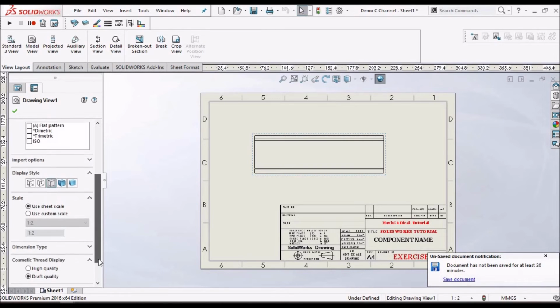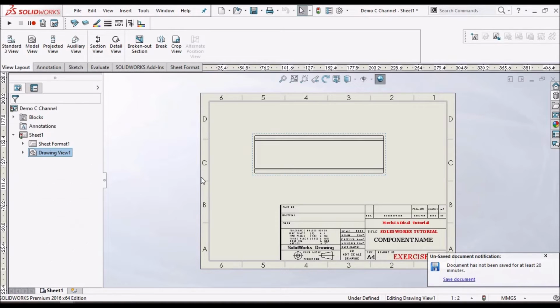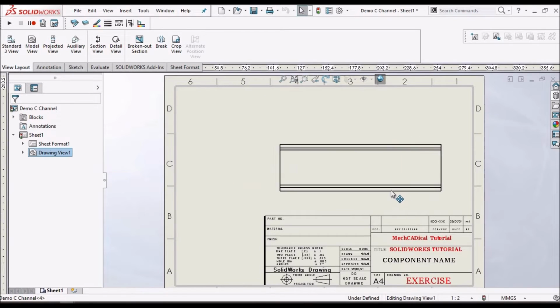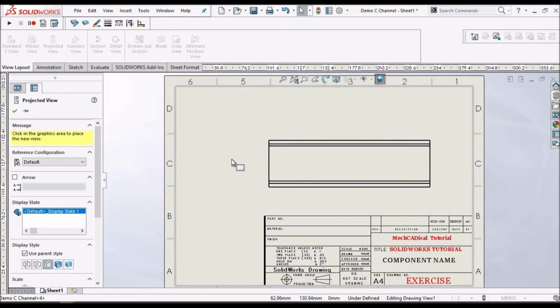See, the scale is important here, I have taken 1:2. Now I am going to place the left side view.